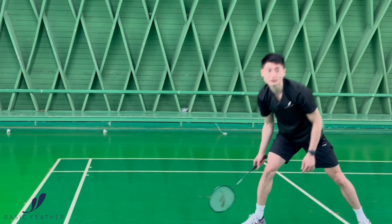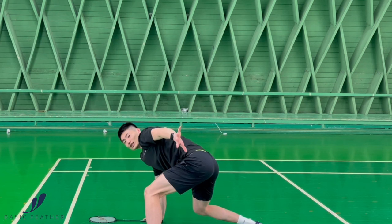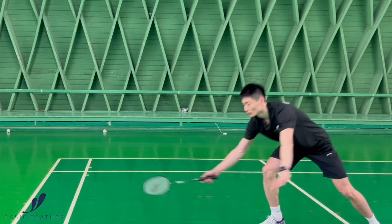The third important thing when you dive is your landing position — you don't want to come down with your back facing the net, because then you have no overview of what's happening on your opponent's side. It's really important that you try to stay focused and faced towards the net. It looks like this: dive, land, and back up.